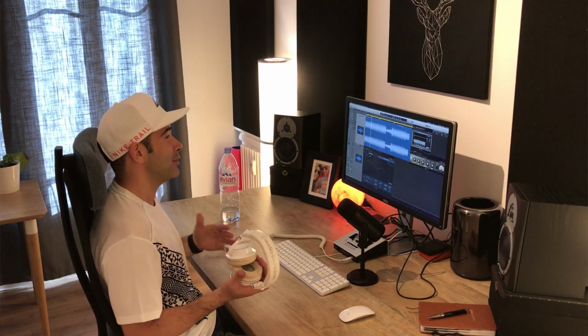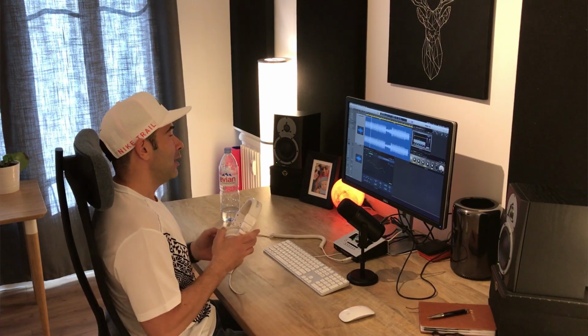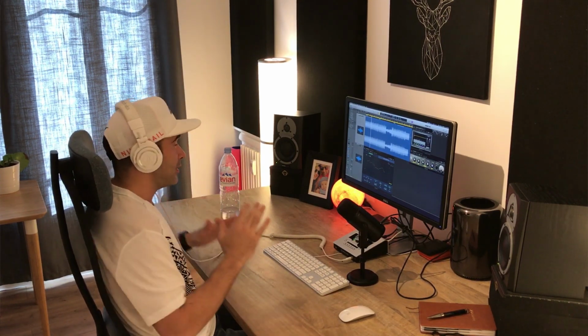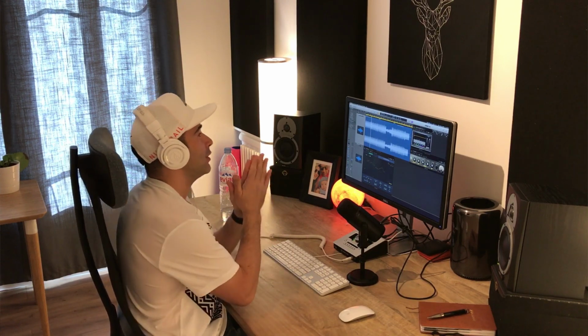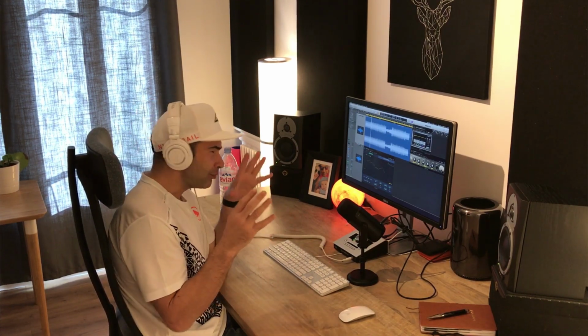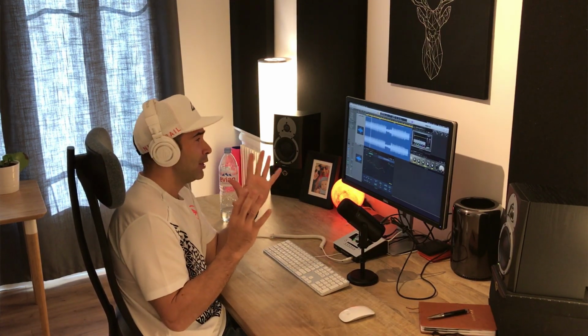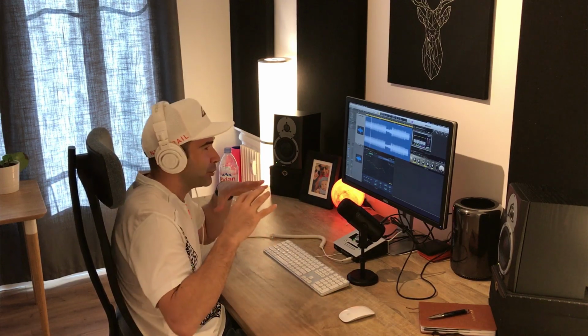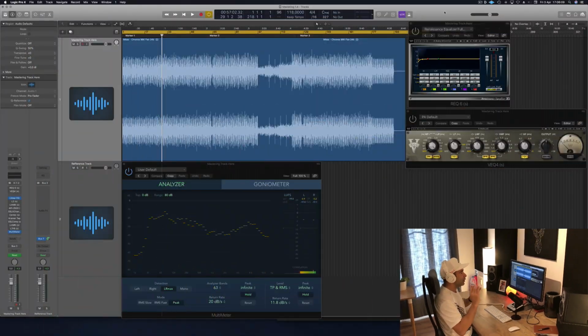I'm using the most advanced tool that I've used for so many years now that I'm really accustomed to. I tend to do mastering in stages, with gain staging. So I start very, very slowly, and I do really small increments in each plugin. Instead of having one plugin that does a lot of the work, I use small increments. So I do a little bit of compression, I do some limiting, I do some more compression, I do some more warming, and it's all slowly increasing to get the final result.